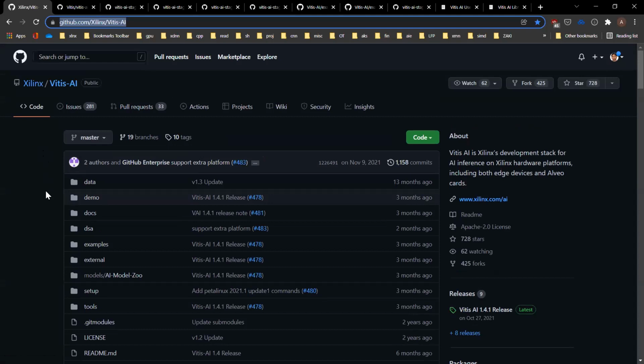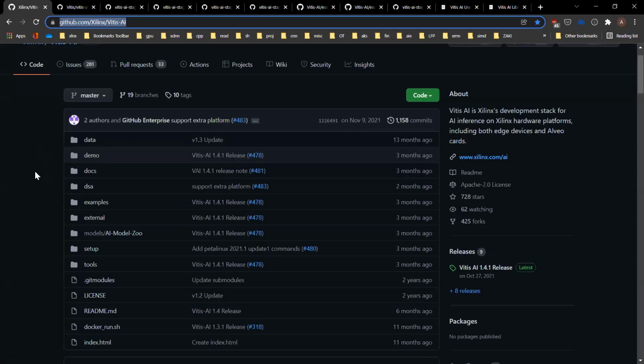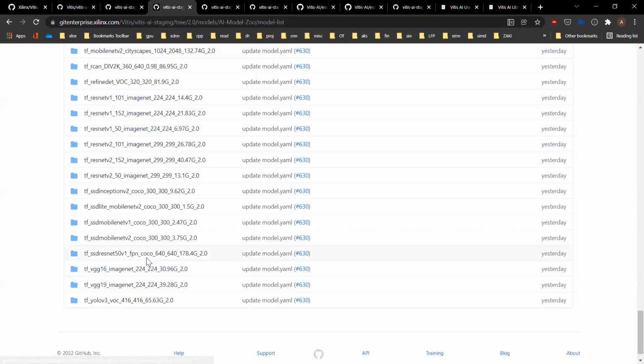This is the public repository. One of the very important contents of this repository is a public AI model zoo, which I already showed you. There is a wide variety of applications you can download and are free to use. If you really don't want the compiled model, you can still take the float model and use it in your applications.